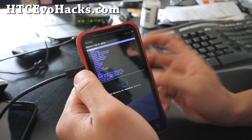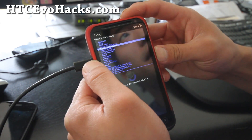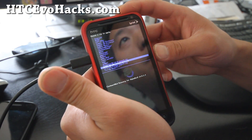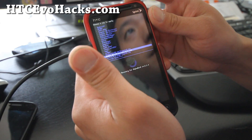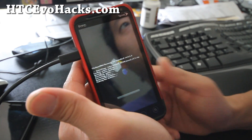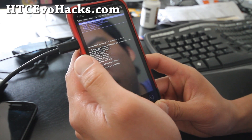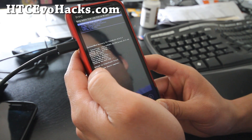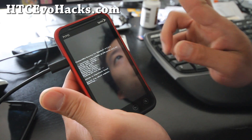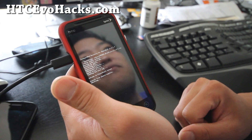Go to 'Install zip from SD card' and hit the power button, then choose 'zip from SD card' and hit power again. Navigate down to the RC Mix underscore 3D Evo kernel zip file you copied over earlier and hit the power button. Select yes and hit power — that will install the kernel. It will say 'Flashing new boot image, welcome to KL Quick kernel — install is complete.' Then go back and reboot.